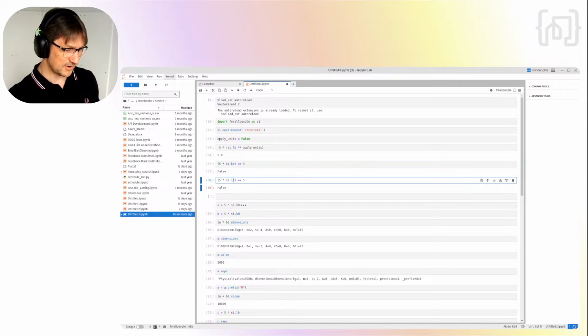And so the reason it's coming through as true is because, again, when we raise it to a power of 0, it's going to zero out the factor to 1, it will change the dimensions to 0, and the value is also set to 1.